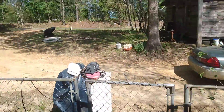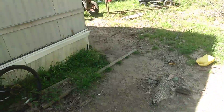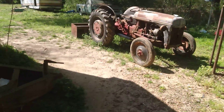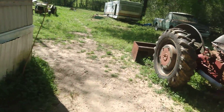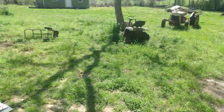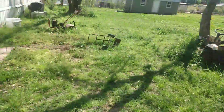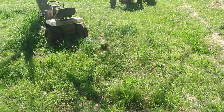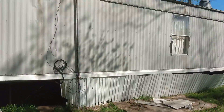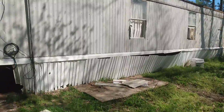Good day everybody. I'm coming at you live to say something about trailer houses, especially ones that are wrapped in metal. The problem with them is that, yes, they're some of the cheapest houses you could theoretically get your hands on. They're mobile, if they have wheels and all that. But any house with metal on it, like this one, or any building like that one, is a damn oven.